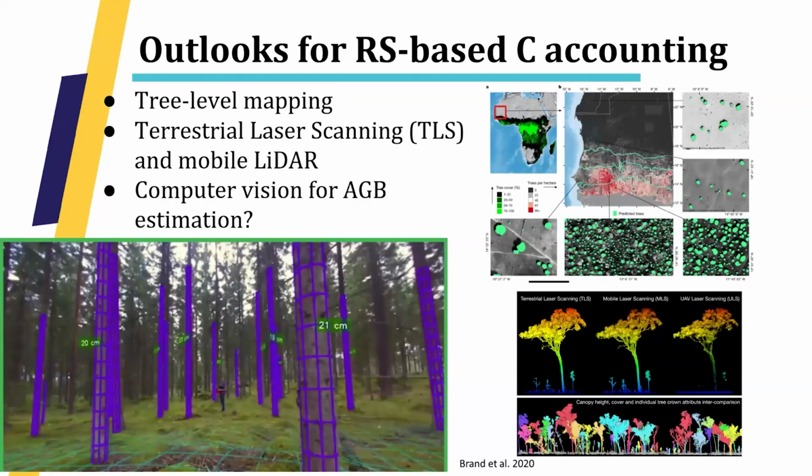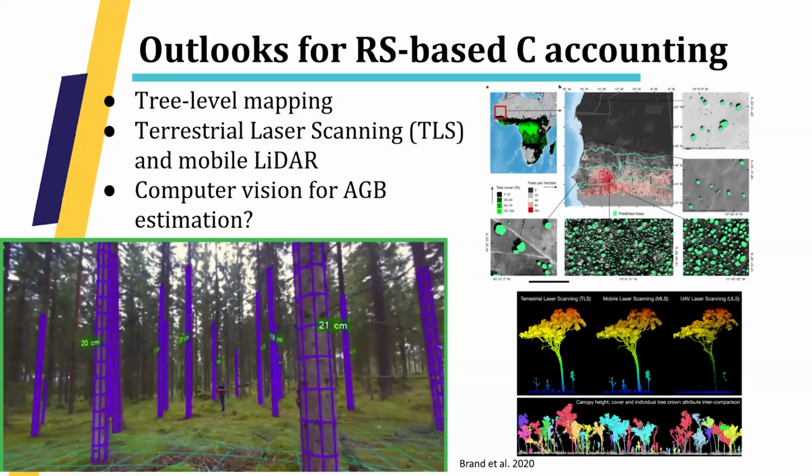So what can we expect in the coming years? There's this 3-level carbon mapping, which is also a subject for debate in terms of usability and practicability and other things. There's TLS, of course. TLS has been around for decades now, but it's still very useful, and it's really the most accurate option when we try to measure the forests on the ground compared to the manual forest inventory. And there's this very interesting mobile laser scanner, and what's captured my attention the most is this mobile app that can easily tell us the DBH in this case. So imagine if this can be operational, the inventory can be super fast.